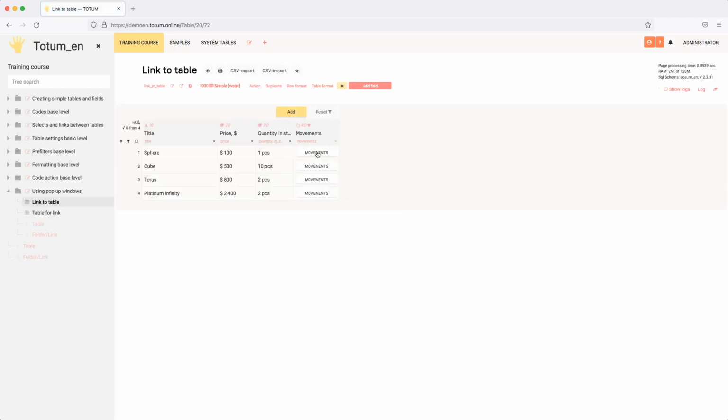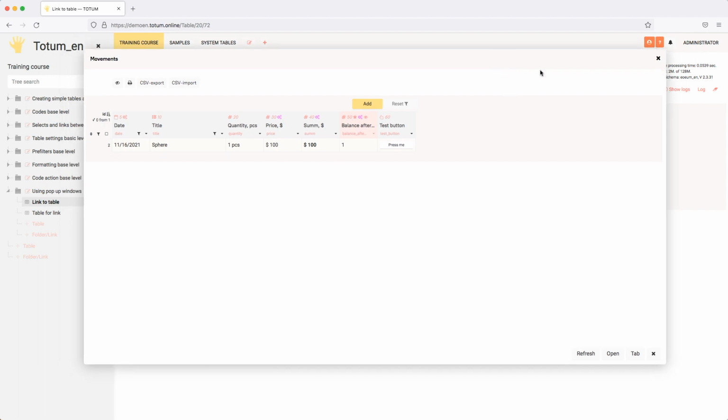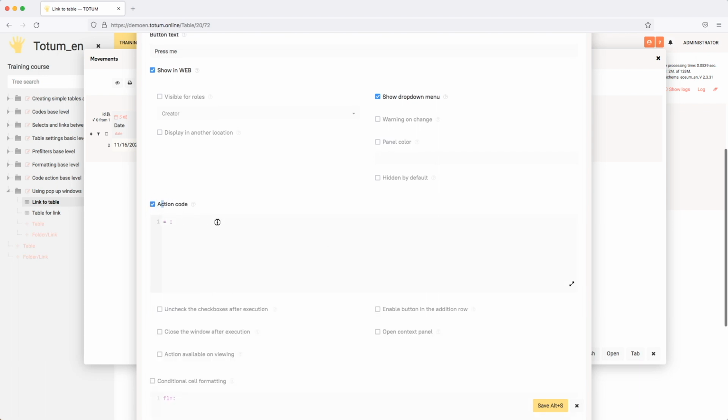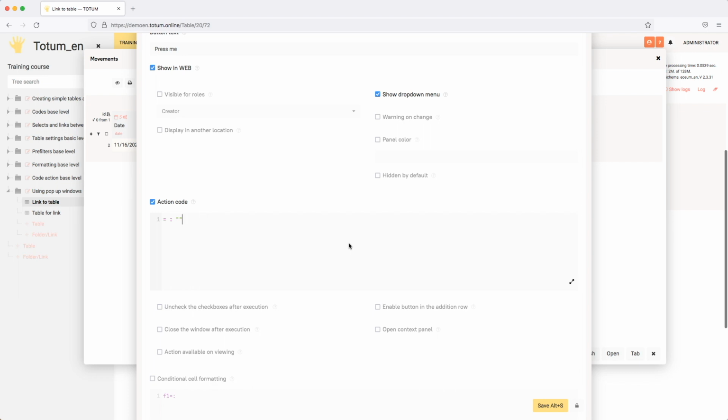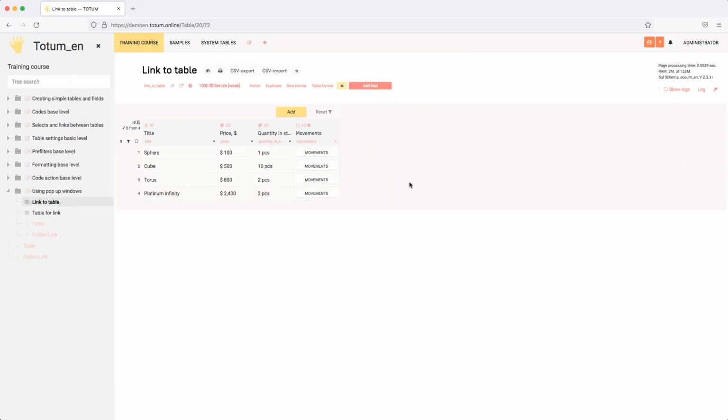It often happens that we've opened up some table. It has buttons and we want the window to be closed after we click on this button and its action is executed. The action code parameter is responsible for this. In this test example, we don't fill in the code, but we will specify that we want to close the window after the action is performed. Save. Okay, let's check. We click on the button, some action is performed there, and the window is closed. This is the second super used element associated with these buttons.